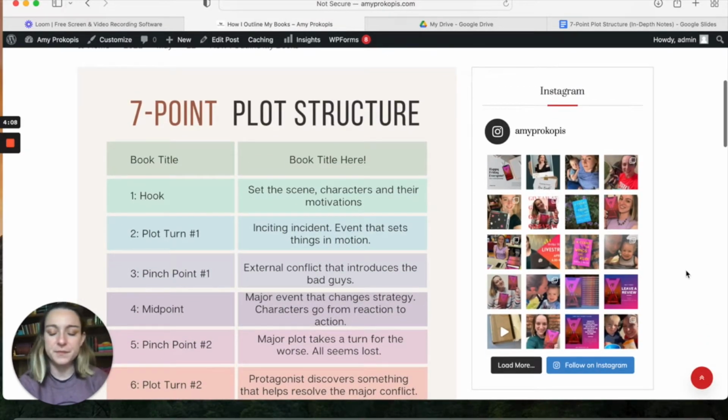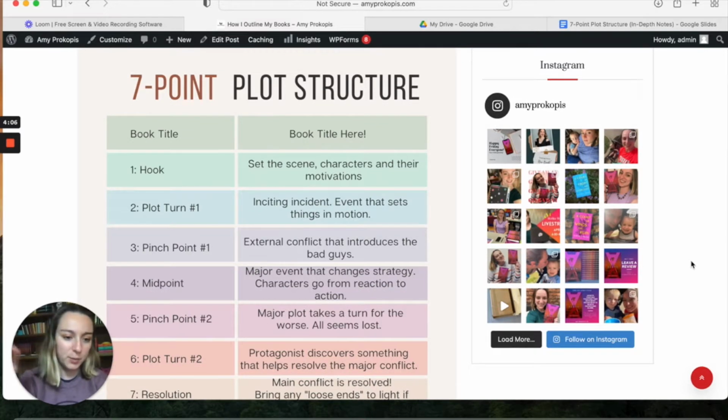My process, I have it all bullet pointed in there. There are 3 steps that I take before I actually start writing a book. And that's all that preliminary plotting process for me. I am a pantser, which means that I kind of write on the fly. I don't like to outline a ton.